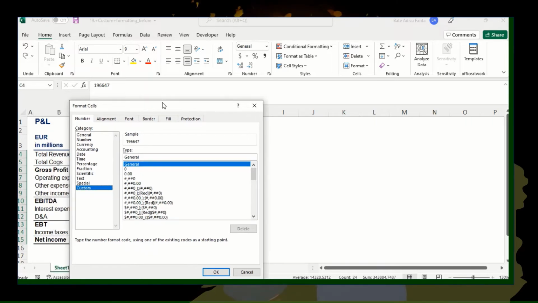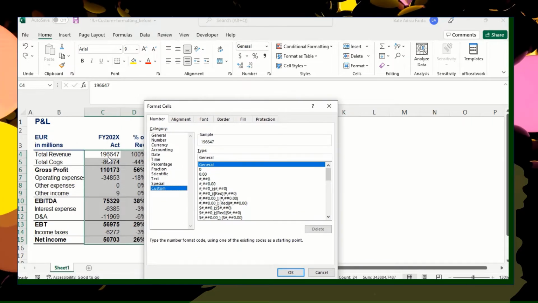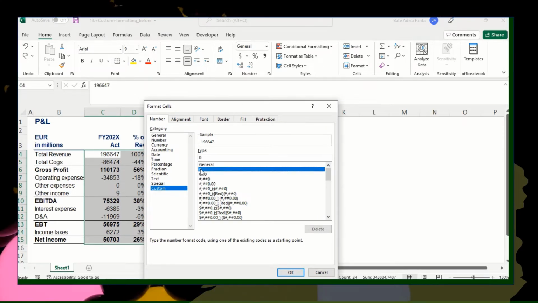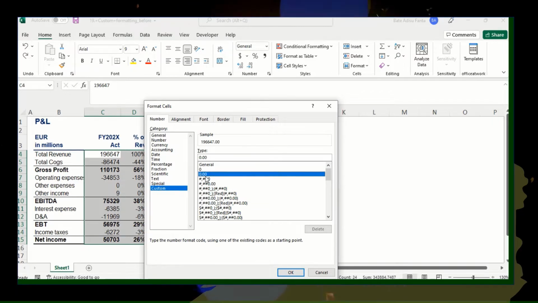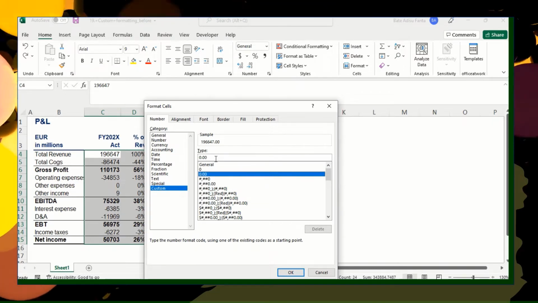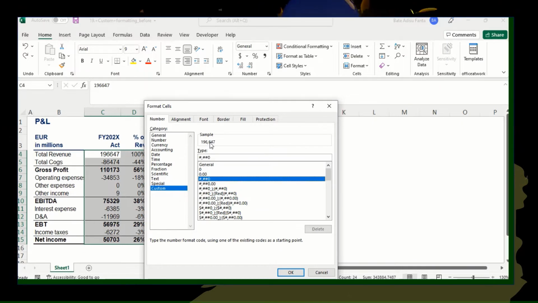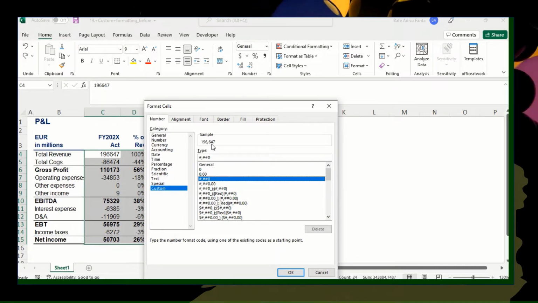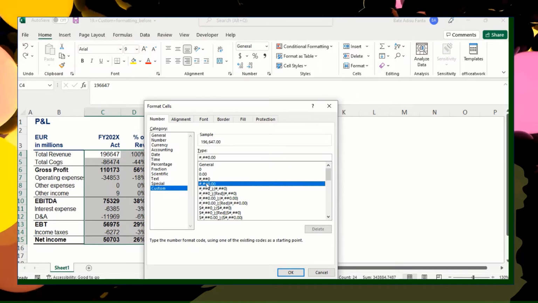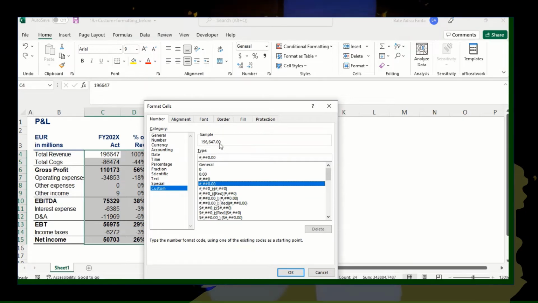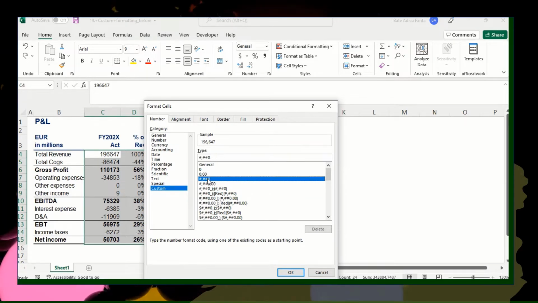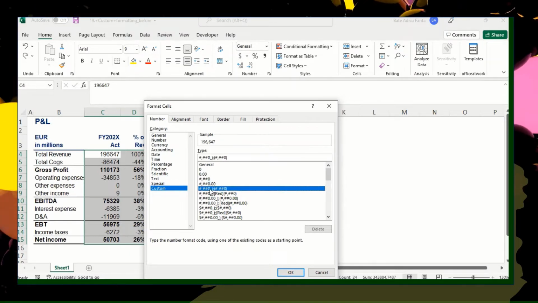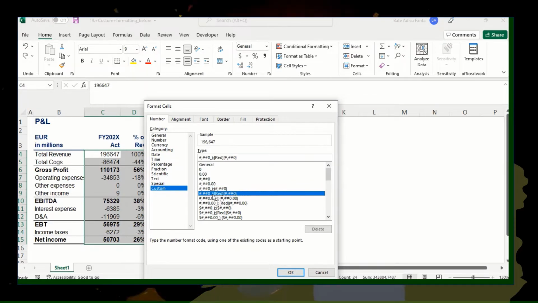This is the sample from our data. If you see this, we have this number here as total revenue, and it's showing us the sample. So we keep checking which format is suitable for us. You see, when we change here, it changes here. This one looks good. It divides thousands by thousands, and in this case, it adds decimals. The difference between this one and this one is that in this case, we have decimals.